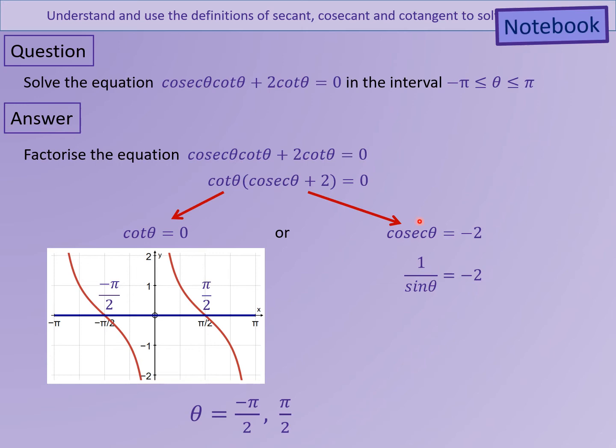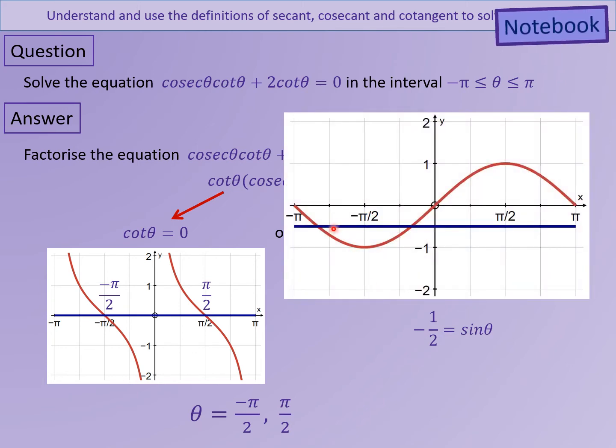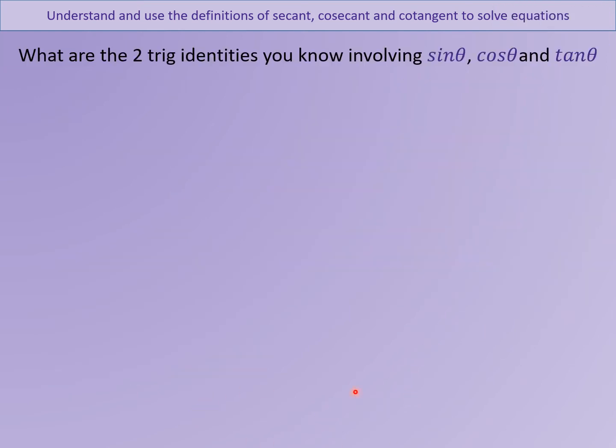Now, rather than trying to draw the cosec graph, I know the sine graph off by heart. I know it starts at 0 and goes up and does all that. So I can now rearrange, just move the 1 over there, get the sine graph, and now I can sketch it and find the solutions. When sine graph equals minus a half, here it is, these two solutions. Like we just practiced at the start of the lesson, you can write down these two values. Once you write down those two values, add them to these two values, and there you go. You have all the solutions for that equation.